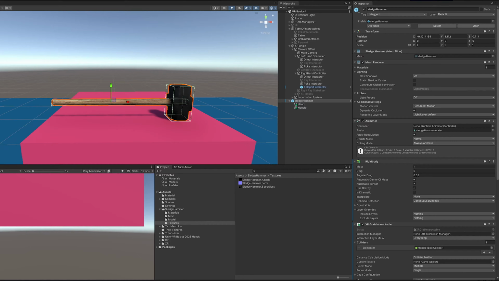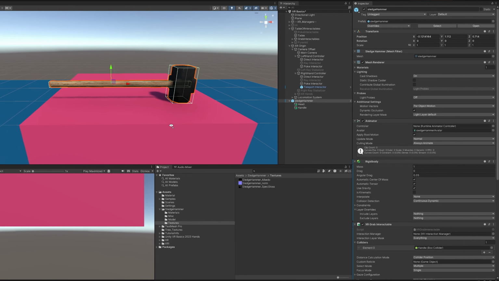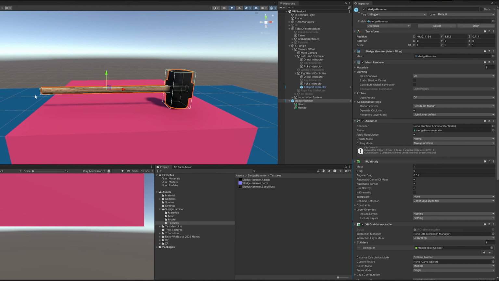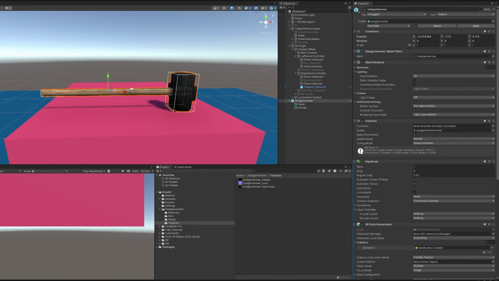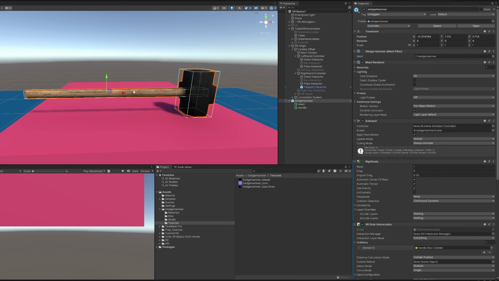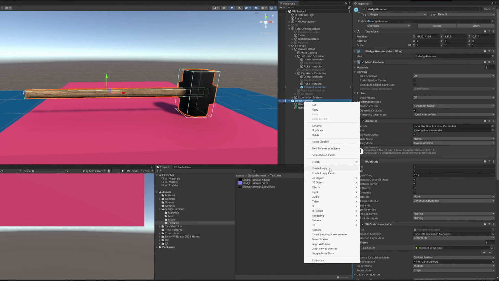So cool, that's working. Now, as cool as dynamic attach is, and as fun as it is for people to be able to interact with objects dynamically like they would in the real world, in a game, you might want to limit your player's ability to interact with this object however they want, because then it'll be easier for them to use the tool in the game. As an example, let's say you wanted to use it as a weapon, hitting zombies or something. You want it to just attach in an upright position, and then the second attach point, you want them to be able to hold it down here, and you don't want the player to have to think too much about it. So how we're going to do that is just by giving it multiple attach points. To do that, I'm going to create two empty game objects.